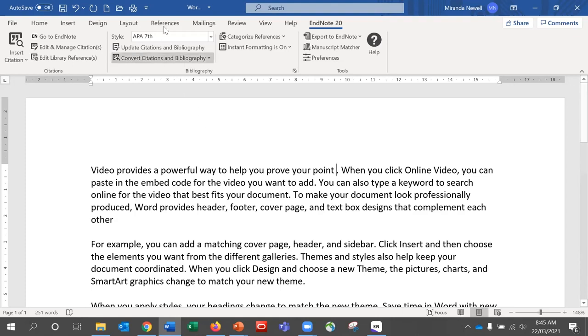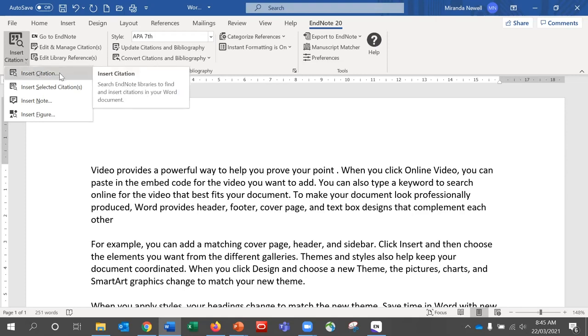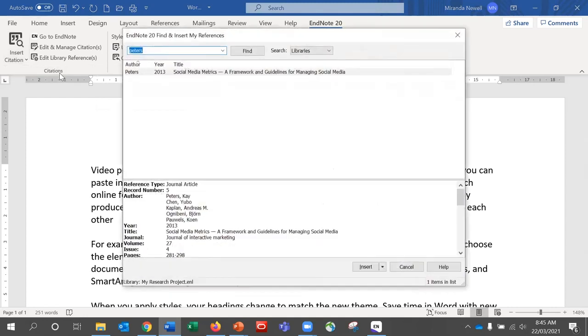First thing, once you have selected your style, is to insert or place your cursor where you need the reference to appear. Wherever the cursor is where the reference will be included. You can then come up into Insert Citation, and there are a couple of options available here. The first, Insert Citation, that we are going to look at, is once you have selected it, you can then search for the reference you would like to use.